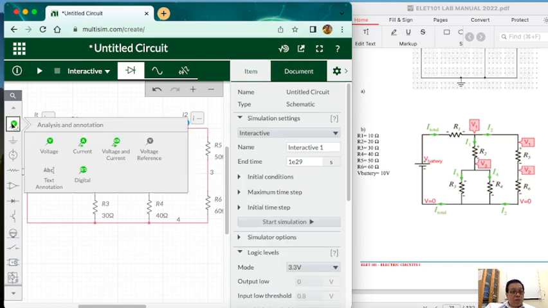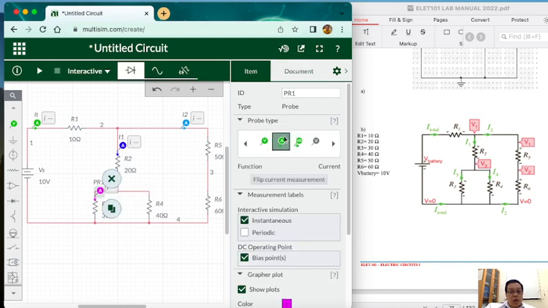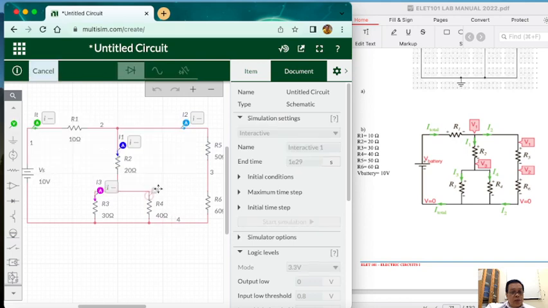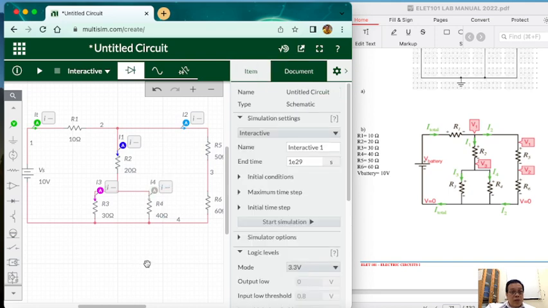We need I3, this point, I3. Then we need also I4, this point, I4. Alright, so that's all for the current: I1, I total, I2, I3, and I4.